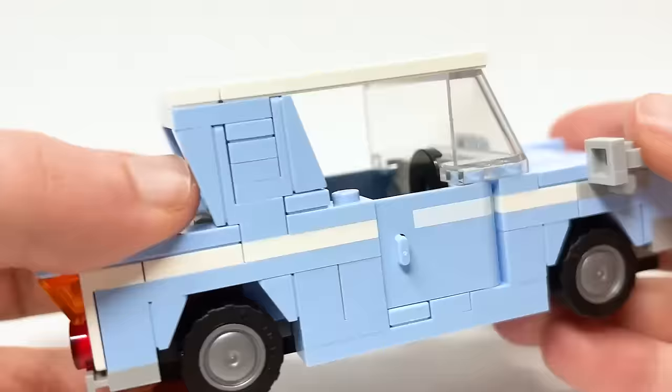Here's everything all built up. You can hop around to different chapters for the different builds. Let's start with Hedwig since it's the name of the set — it's pretty cute and adorable. This is a miniaturized version of sorts compared to the Hogwarts Icons Collection set. It's a small Hedwig — my favorite part is the face with the little beak and eyes, which are actually printed pieces. The shaping and everything for the top of the head is quite impressive.